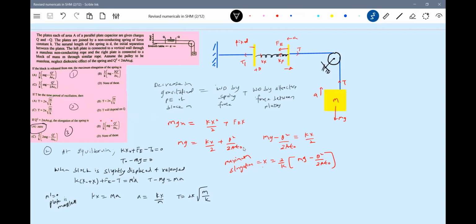So instead, what students will do is go for the energy in the capacitor. Okay, fine, you will get the same answer. But your problem will become very simple when you go for the force of interaction between the plates. One more Fe, I'll show it. That will be easy for you. We know the force of interaction between the plates depends only on the charge and area of cross section, independent of separation.